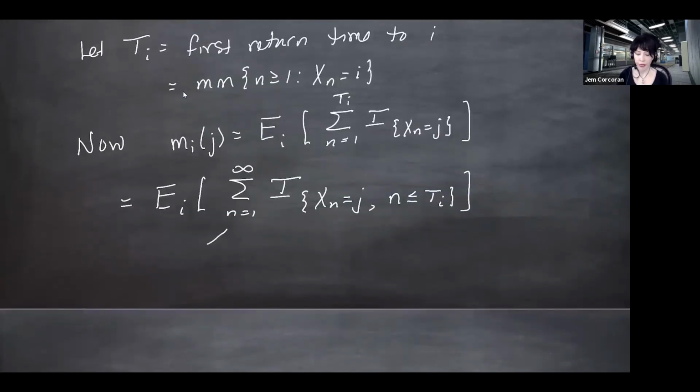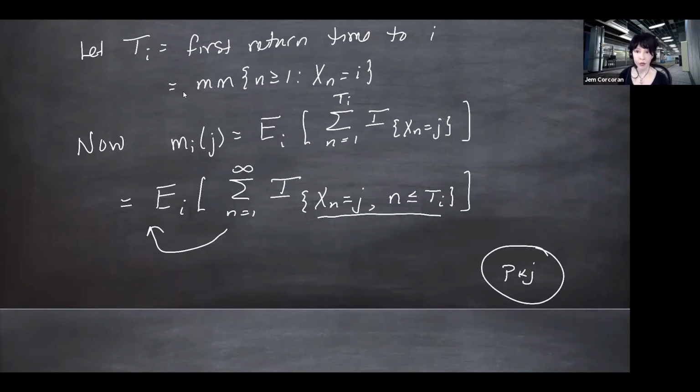So now you can pull this sum out. The expected value of the indicator is the probability of the event being indicated. And if you look at where you're trying to go, I think there was a p_kj in there. I would look at that probability and I would condition on where we are at time n minus 1. Like maybe we're at k, and that's how you move from k to j in one step, conditioning on where you are at time n minus 1 being k and running over all k.